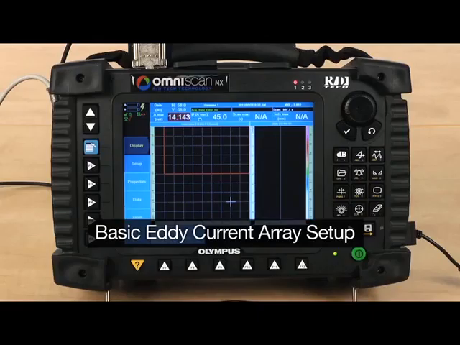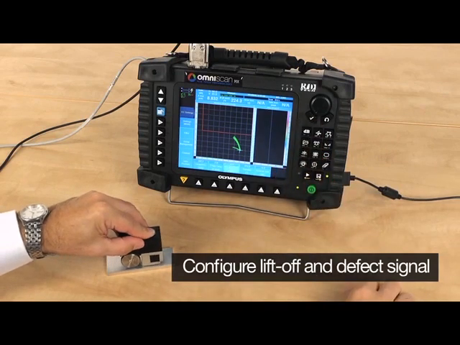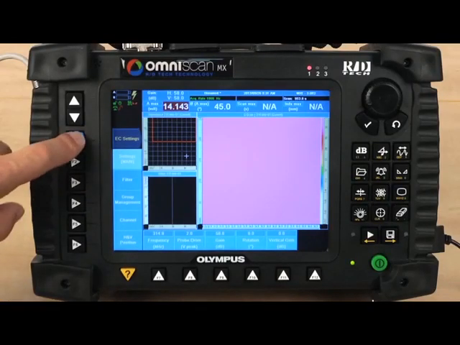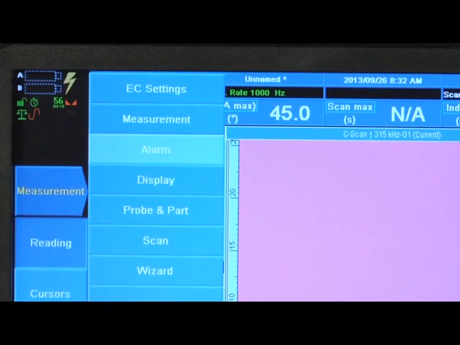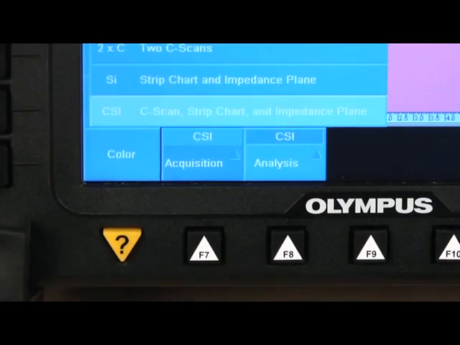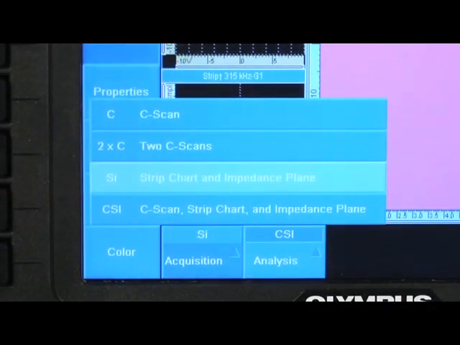We will now start a basic eddy current array setup of the OmniScan. First, we need to configure the liftoff and the defect signal for the impedance plane. To begin, select the blue menu button, then select Display, then select Acquisition, and then select Strip Chart and Impedance Plane.